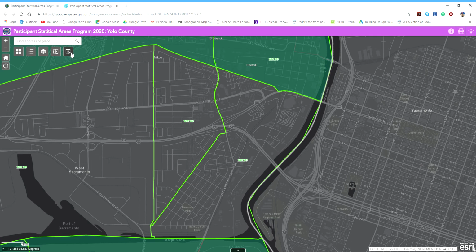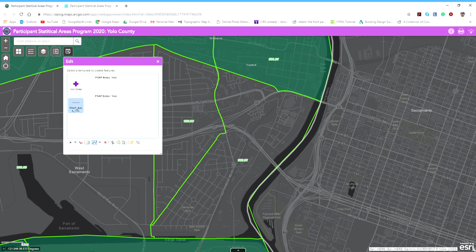How would you merge them? Pretty simple. All you do is do the edits, and all you're doing is stating your intent. You're telling us you want to merge this, and then we'll run it through GUPS to see if it works. Also, we'll ask the Census Bureau if this is doable, and it's just giving you a tool here to actually make that edit. So all I have to do is click once to start. Hold control once again to snap. Hit close to start. It doesn't have to be exact. All I have to do is show intent.